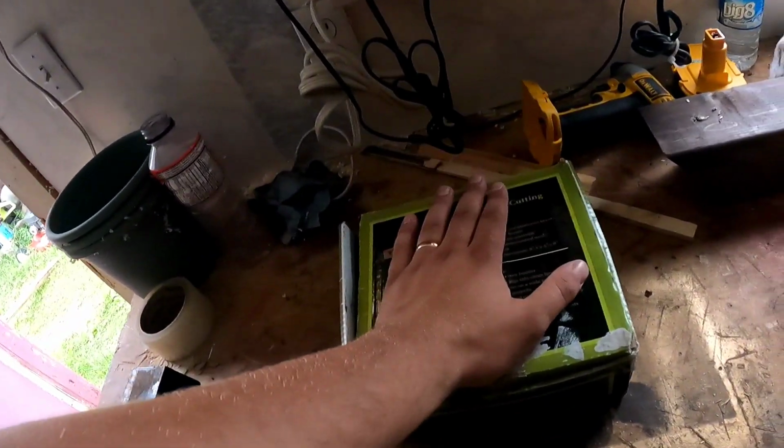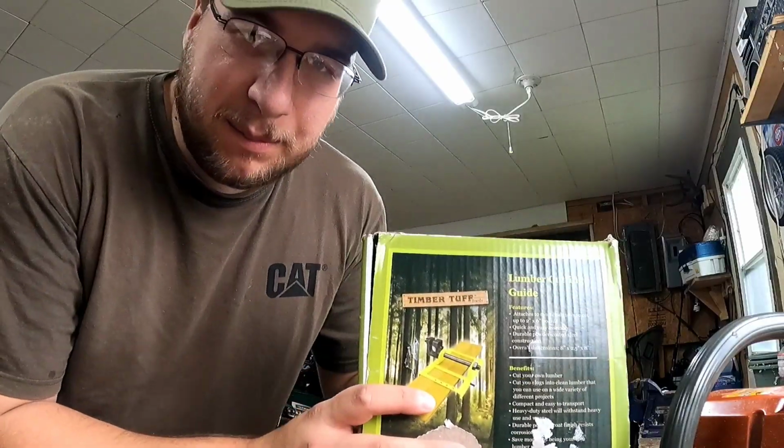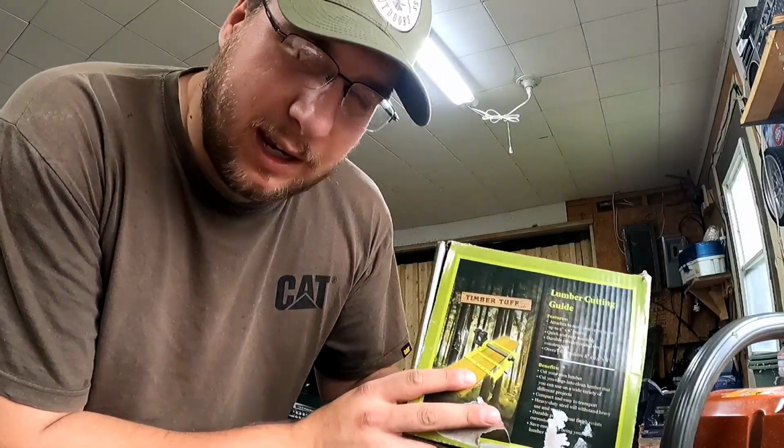Today's video is something that I wanted to do for a while. It involves this here box, this here saw, and a nice straight log. Hopefully, what I've seen on YouTube and what I've done a little bit of research on will come to fruition, and we might have possibly the cheapest sawmill you can get on Amazon. And it might work. So this here is a Timber Tuff lumber cutting guide.